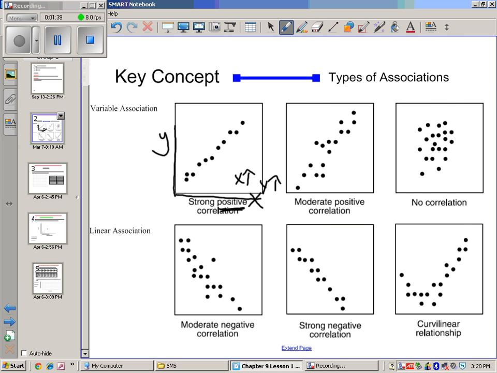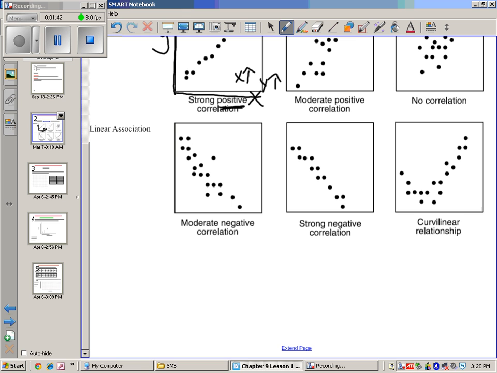Okay, now we're going to take a look at the chart right below that, as it goes downward. You can see all these plot points are mostly going in a downward motion. Once again, we have our x-axis and y-axis, and as you go left to right on the x-axis, the numbers go up. X is increasing, but going left to right, our y is coming down, so it's decreasing. This would be a negative association.